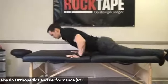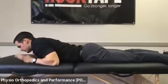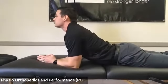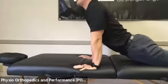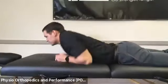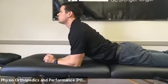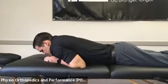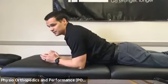So the prescription is high frequency. Your hips are on the ground. What you are doing is practicing on your elbows, rolling at the neck and cervical spine first, and going down to the lumbar and trying to get to full extension. Nothing should look like this when my hips are off the table. My hips are on the table. I'm inhaling. I'm exhaling as I'm going up to that extended posture. I'm holding this for 2 seconds. I'm going back down. I'm inhaling. I'm exhaling. I'm going up to that extended posture again. I want 10 repetitions.